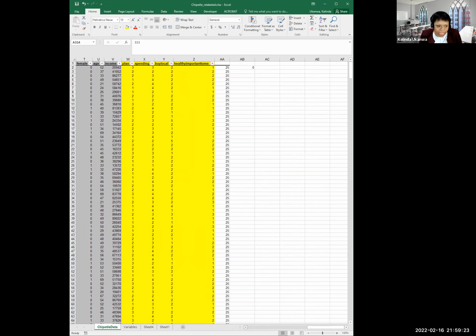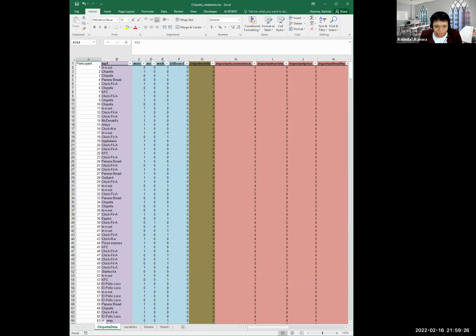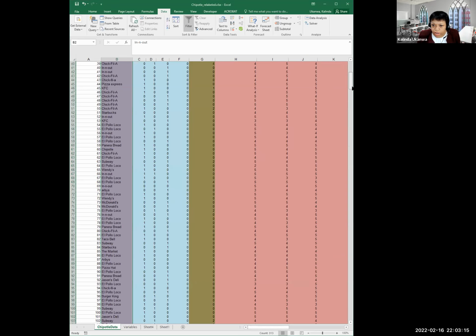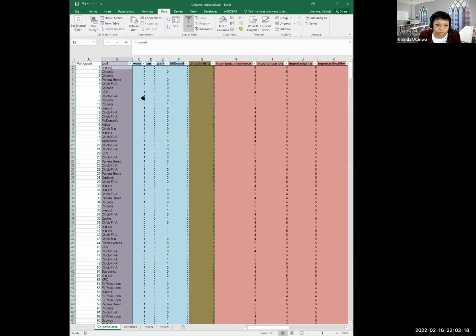First, I'm going to create a unique list of the names of the restaurants. And how I'm going to do that is to copy the names of the restaurants and then use a function in Excel that will pick out only each name once so that I have a unique list of names. Let me show you a trick on how you can extract each name individually from the list of restaurants so that they can become the labels of columns for your dummy variables.